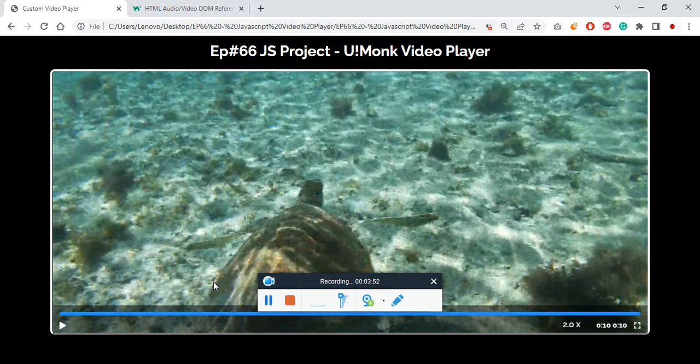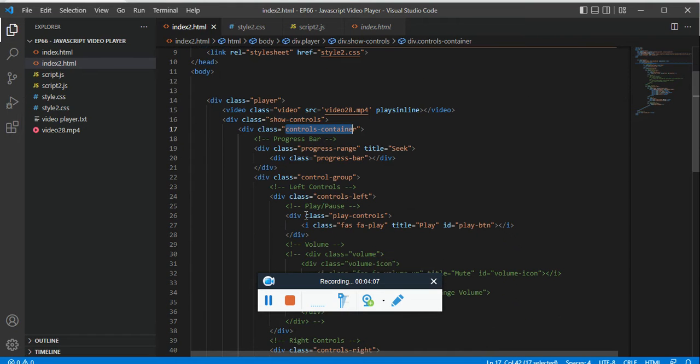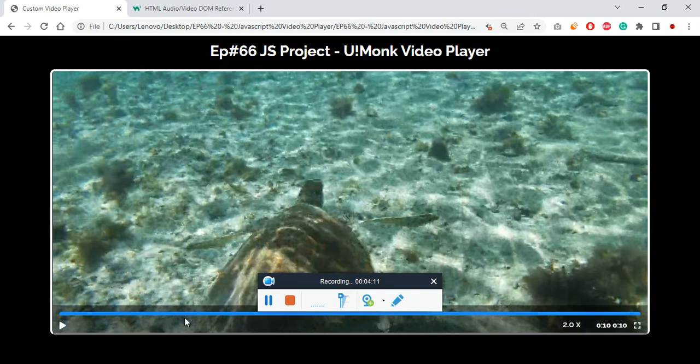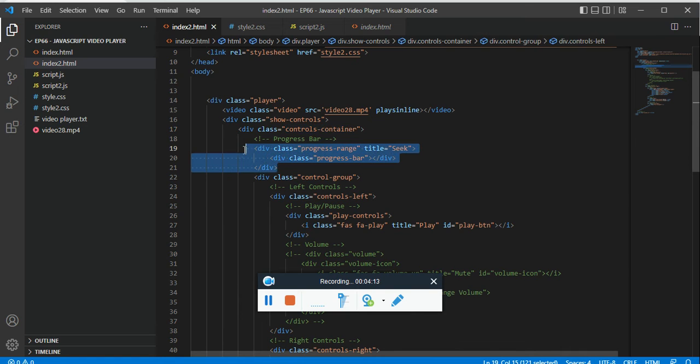These control containers are divided into two sections. The left side is the play button, and the right side is the time duration. You can see the video play speed, the duration and the full screen. So this control container has the progress bar container, and then we have the control group.